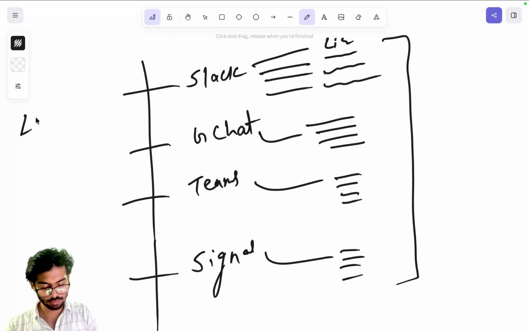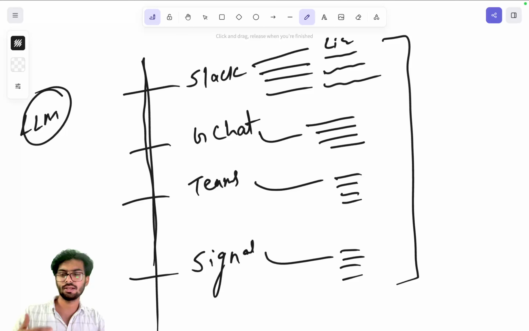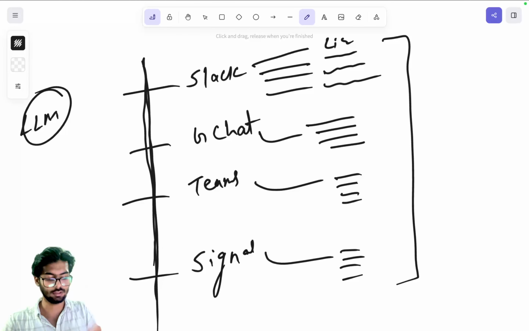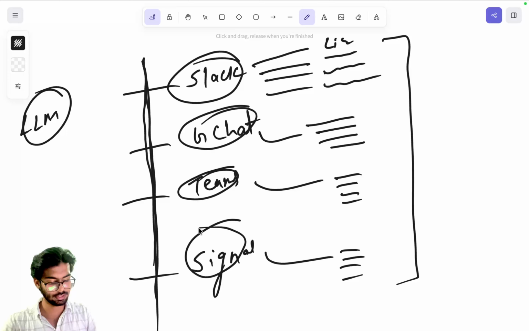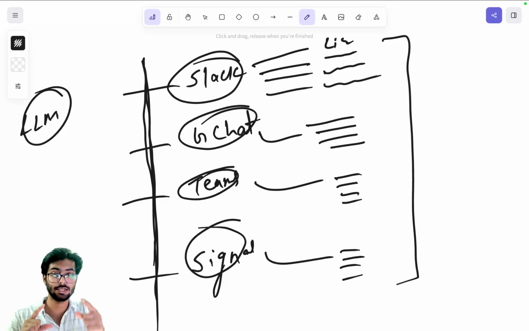Now, what we will tell the LLM is, a lot of people name it in a lot of different ways. Some people call it a tools registry. Some people just have the list of directories and then go into it. So let's call it a tool registry, a very high-level hierarchy, which is Slack, GChat, Teams, Signal. A user comes in and says, I would love to write a message to Deepak on Signal saying how is he doing and how's everything going with him. Okay, so now the LLM knows that this particular chat message is a send message, and to Signal.